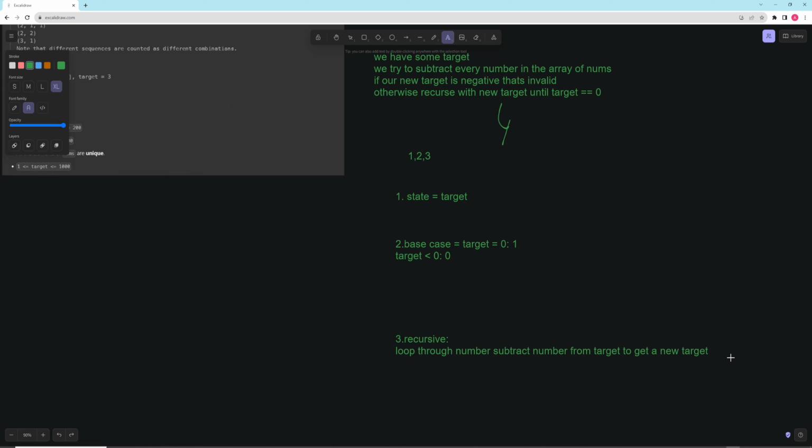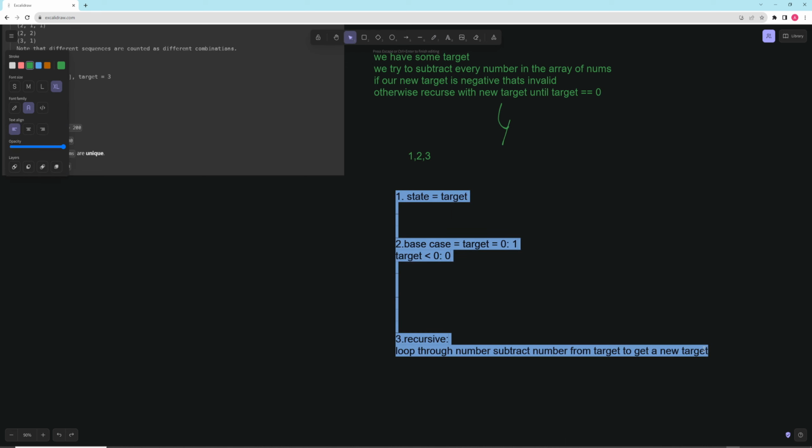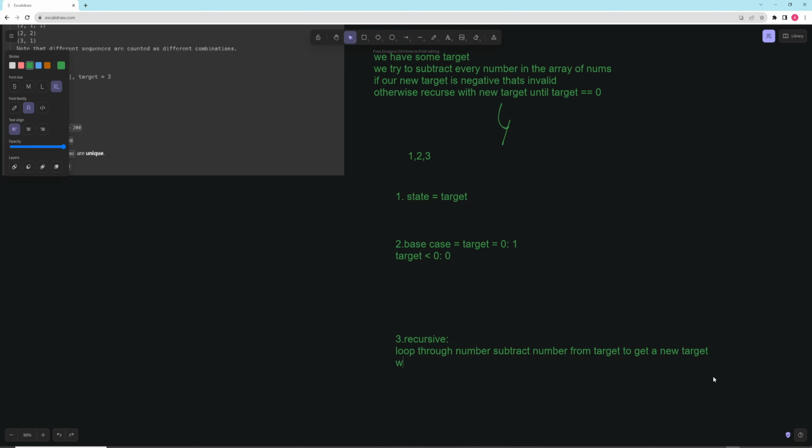We get a new target, then, just to make it more optimal, if the new target is negative, we can break the loop. Otherwise, keep going. And I'll explain that in a second.